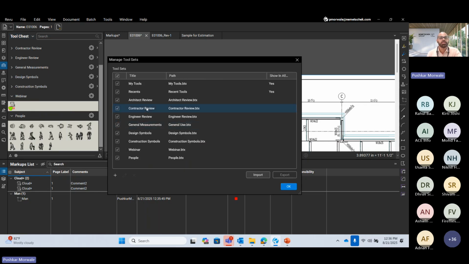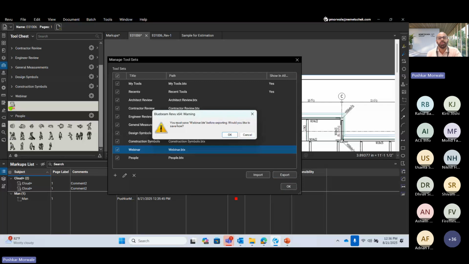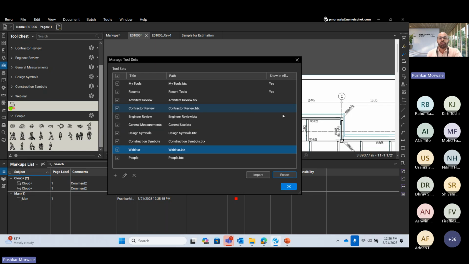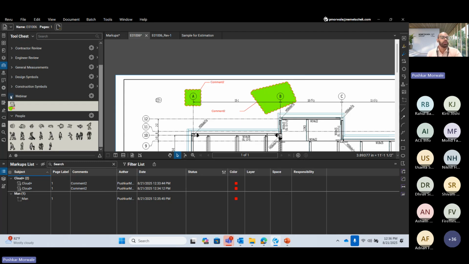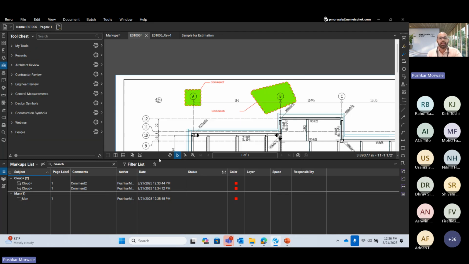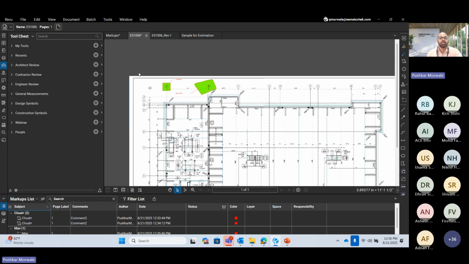Say, for example, if you have created this BTX file, you can also export it. It will be in the form of a BTX file, and that BTX file can be shared in the network amongst your team, and they can simply import it. So it is only a one time activity to create any library and then start using it.